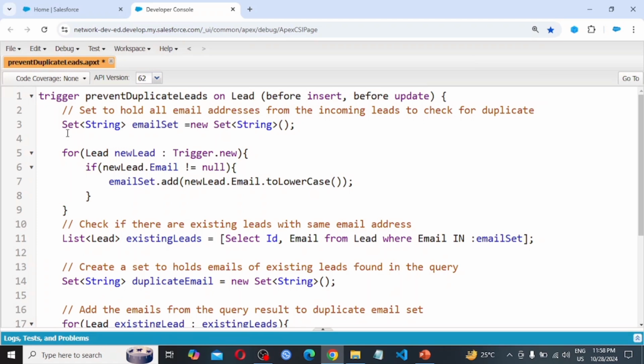In the next line we are writing set of string email set equals new set of string.